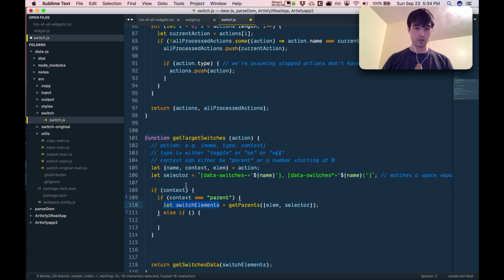I'm going to have to look it up. Okay, so splice. Oh, okay. So it's the index, how many to remove, and then all of the items you want to insert.